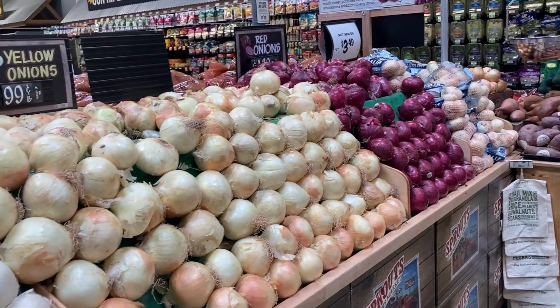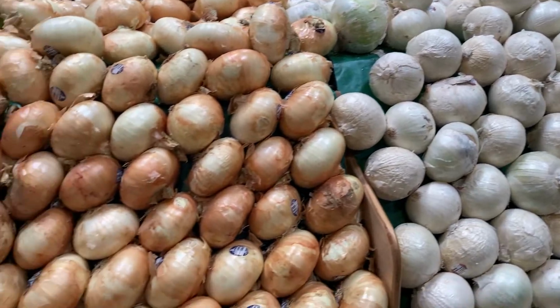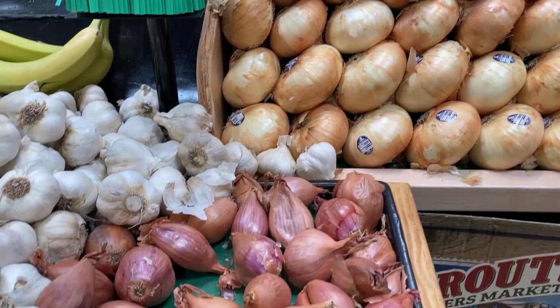Difference number 4 between these guys is in variety. Now, as you probably know, there's a lot of different types of onions. There's white, yellow, red onions, there's sweet onions, there's a lot of different varieties. And there are a few different varieties of shallots as well, but not nearly as many, especially in the store. Whereas you might see several varieties of onions right there in a row, usually there's just one type of shallot, and it usually looks like this. It's kind of got this brown papery skin, similar to a brown onion.